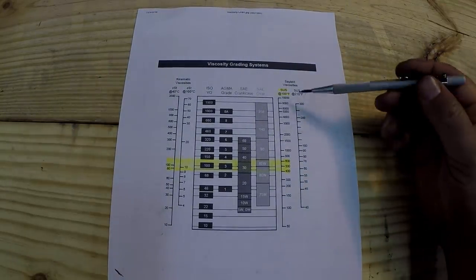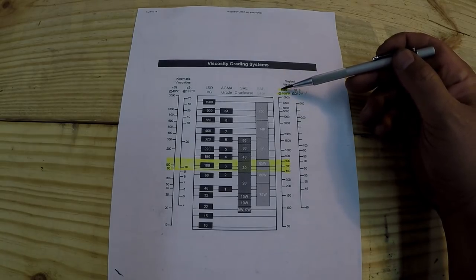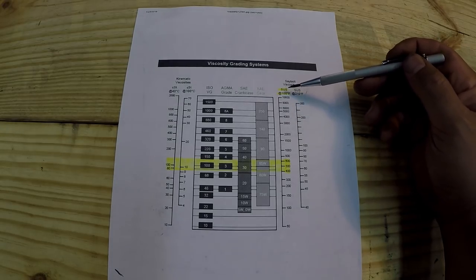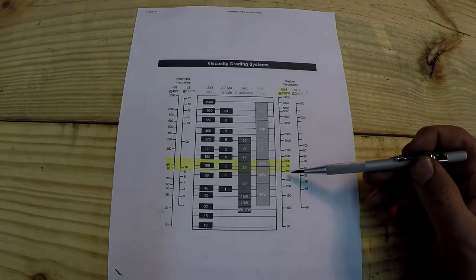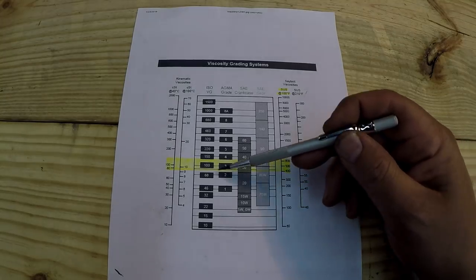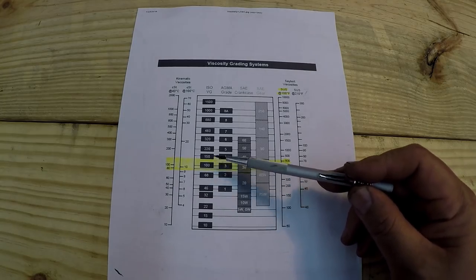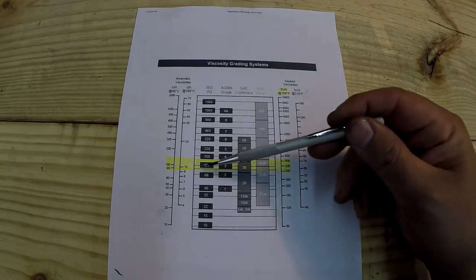Okay, so there it is. Saybolt Viscosities, SUS. Saybolt Universal Seconds. Now, what does that mean? I had no idea what that meant. All I know is that we need to find an oil that's in this range right here. I've got it highlighted, 400 to 600, and you come across, and I'm looking for an ISO oil in the 100 to 150 viscosity range right there.